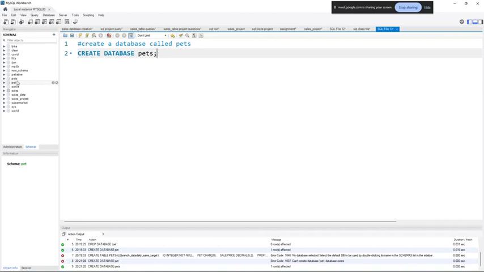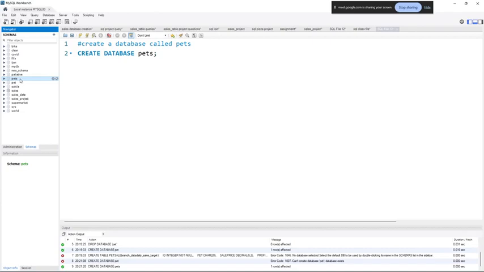So now, the next thing I want to do, but the one I just created is the one in plural form, pets. Look at it here, pets. Now, what I want to do is that inside this database, I want to load tables inside. I want to load like 4 tables inside that database.